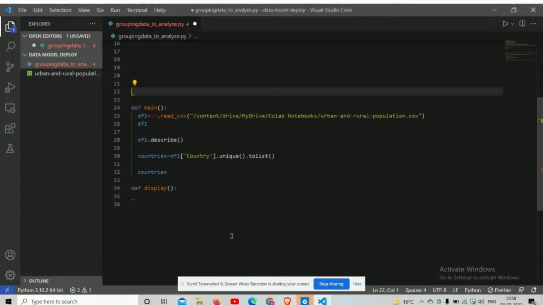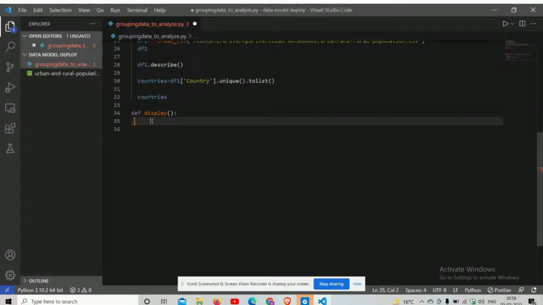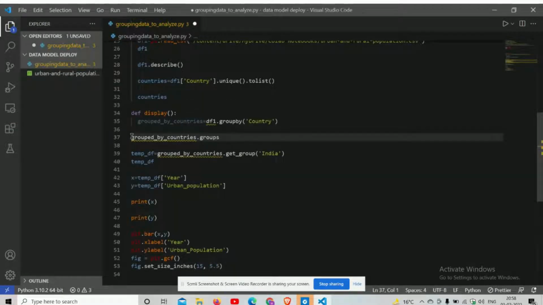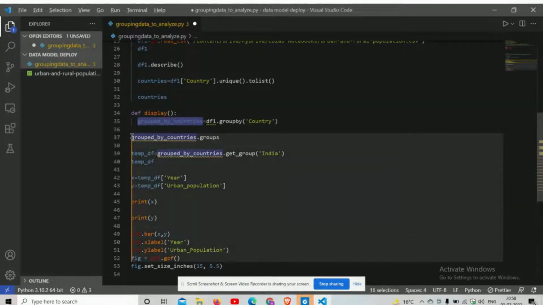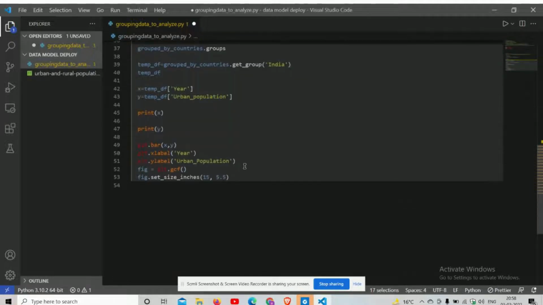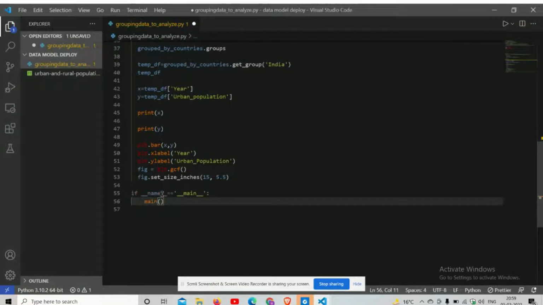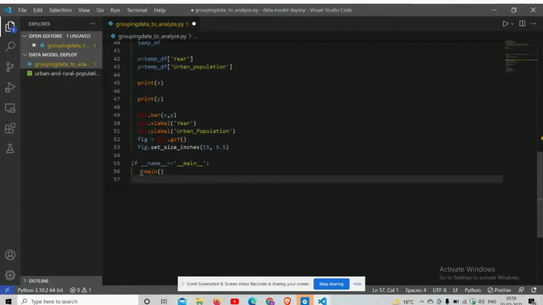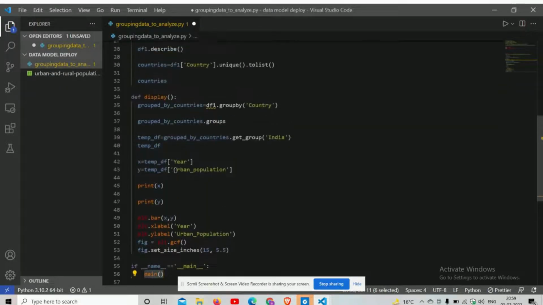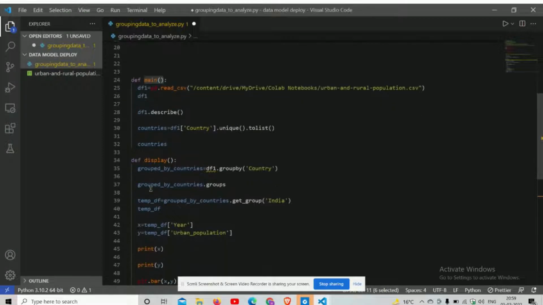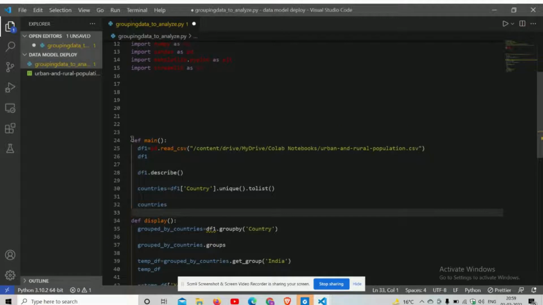We need all this process to happen. And finally, at the last we will write the entry point. This will tell our app that the entry point of our app is the main function, and we will call this display function from our main block. So let me start editing from now.